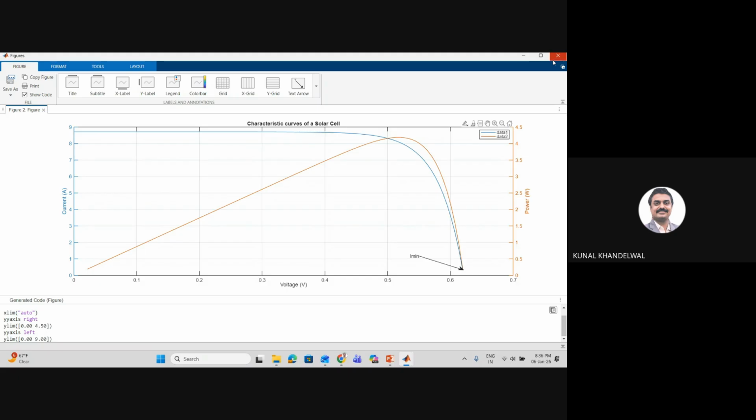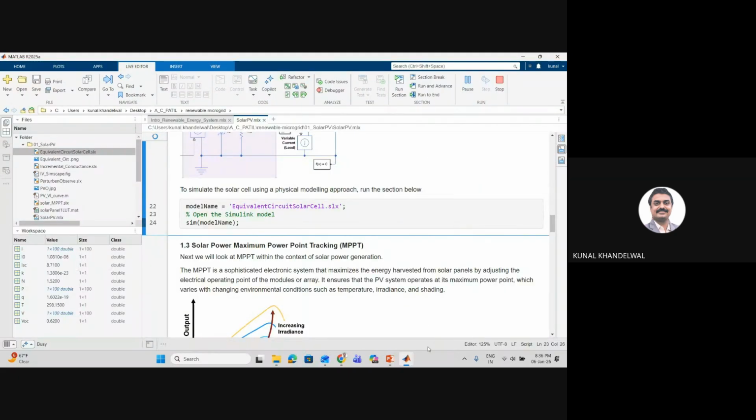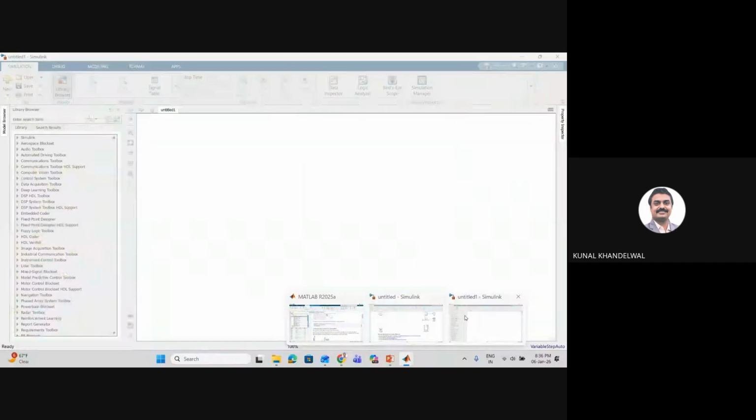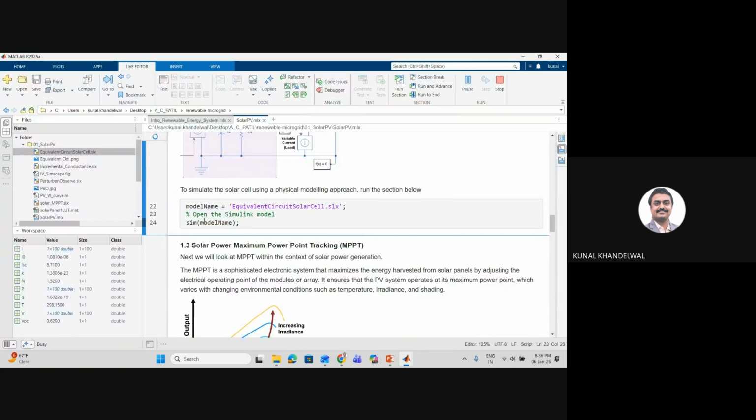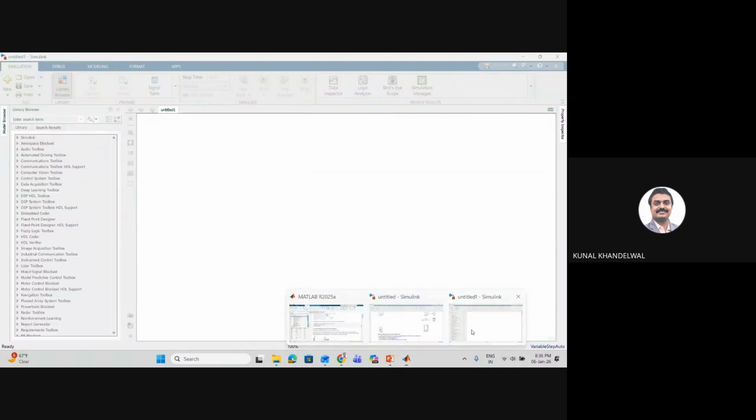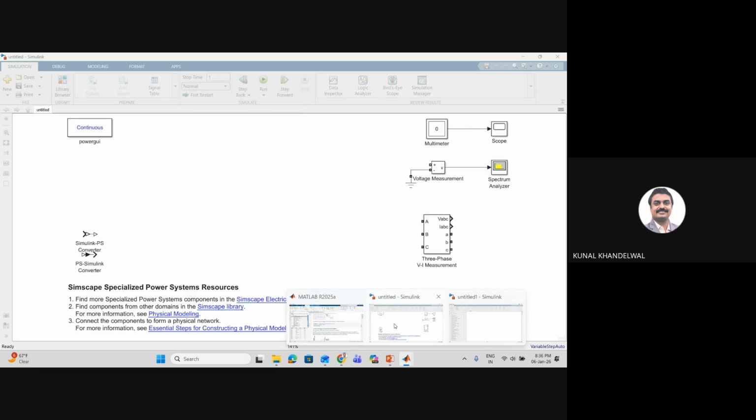Let me get rid of the irrelevant windows that are open over here. And let's wait for some time. It is trying to launch this particular model right now. Let me close this template.